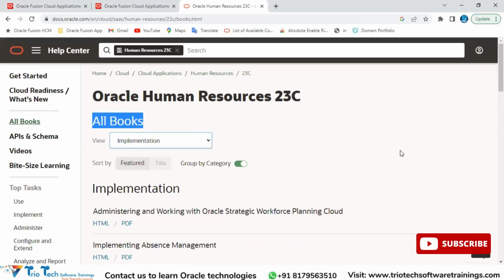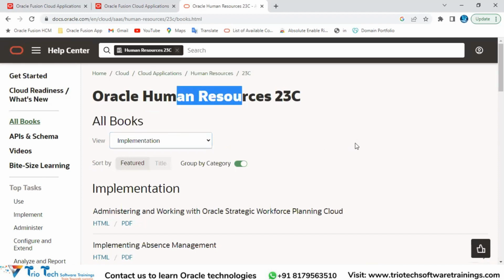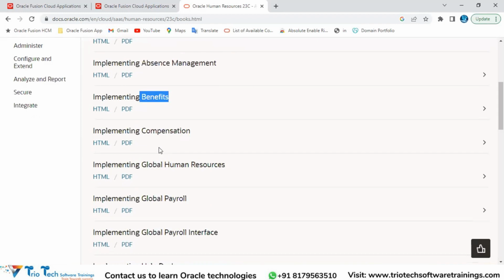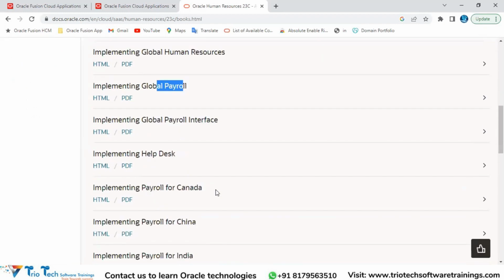Let's say first of all, I want implementation guides for all my modules in the HCM product. Then select implementation, team. And if you scroll down, you can find the implementation guides for all your modules, like implementing absence management, implementing benefits, implementing compensation, implementing global HR, global payroll.